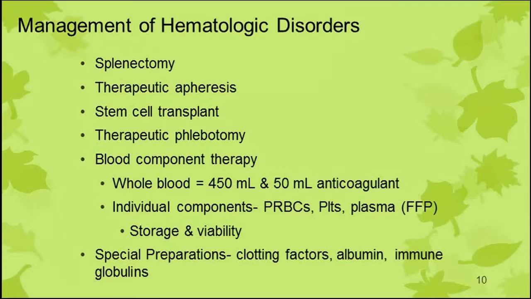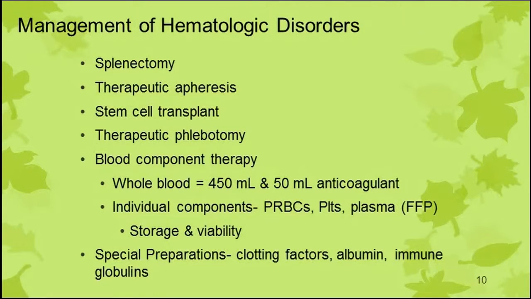Another treatment they can do is called therapeutic apheresis. It's similar to the process that you would donate blood, but actually the patient will access both arms, and they take out a pint of blood basically, and they apherese, or they remove the individual blood components. So it could be red cells, it can be white cells, or it could be platelets.